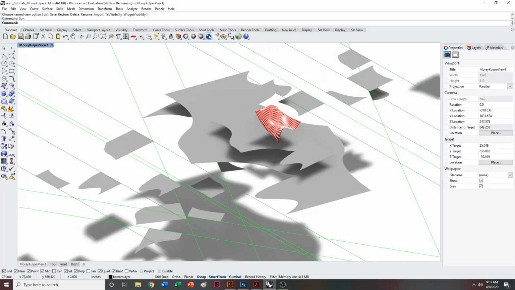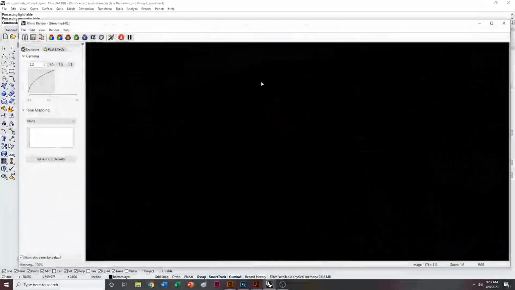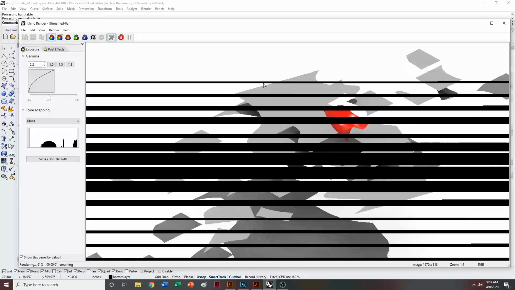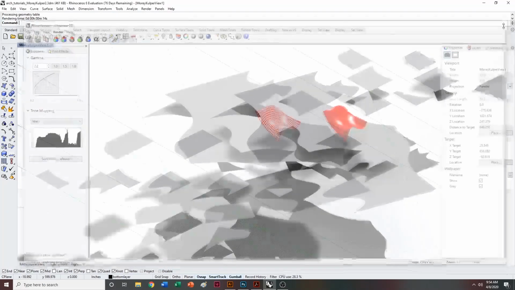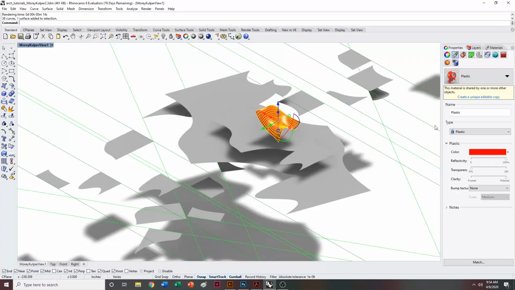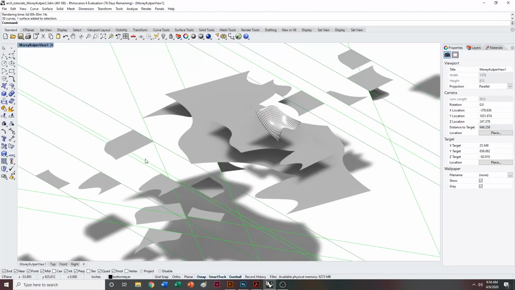So we're going to go ahead and render this as well. We should be able to use the same settings that we used before. Wonderful. So we actually probably don't want this red one to be shown simply because we have a separate render for it. So what we're going to do is change it to that same color of plastic that everything else is, because this is just going to be a really light kind of background layer for the entire thing, which we'll explain once we get into Illustrator. But once I've changed that to gray, I'm going to go ahead and re-render it.